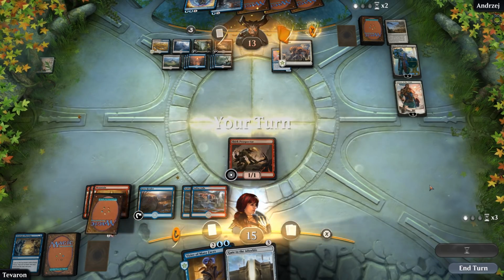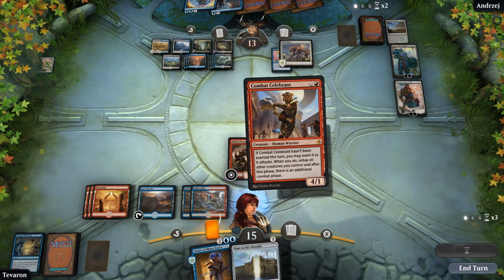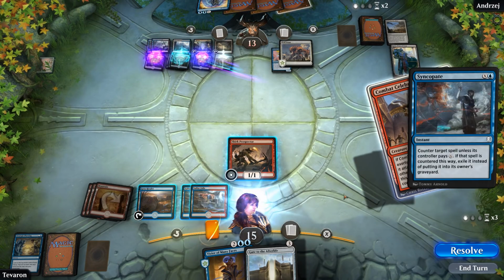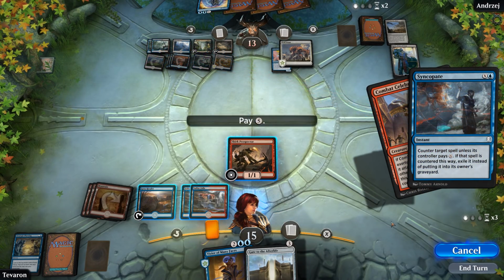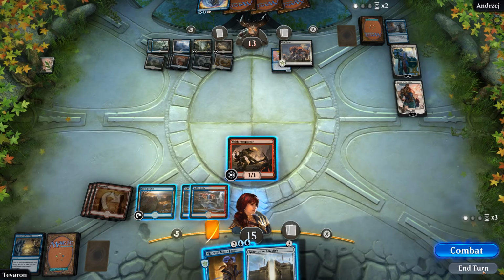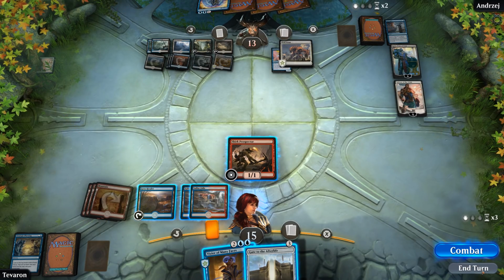Just going to hit in turn. Combat Celebrant, eh? Well, might as well try. Getting syncopated, maybe? Yep. I cannot pay 5. If you had miscalculated, I could have paid 4, but you are smarter than that. So you have another cancel that we know about. Yeah, we're just going to pass.